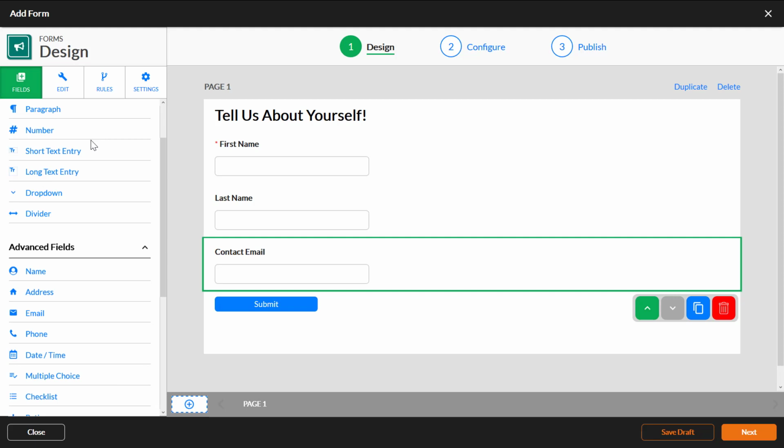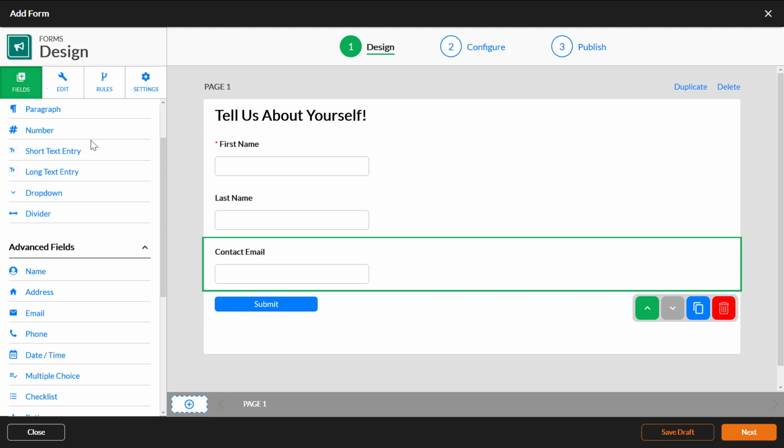So that's about enough for this page. And what I'm going to show you how to do is create a 2-page form. Now, you don't have to do this. In fact, if you were putting a contact us blurb on your website, this would be enough. You could just go ahead and publish this form as it is, put it on your website, and collect first name, last names, and emails. But let's say that we want to make this form a little bit longer.